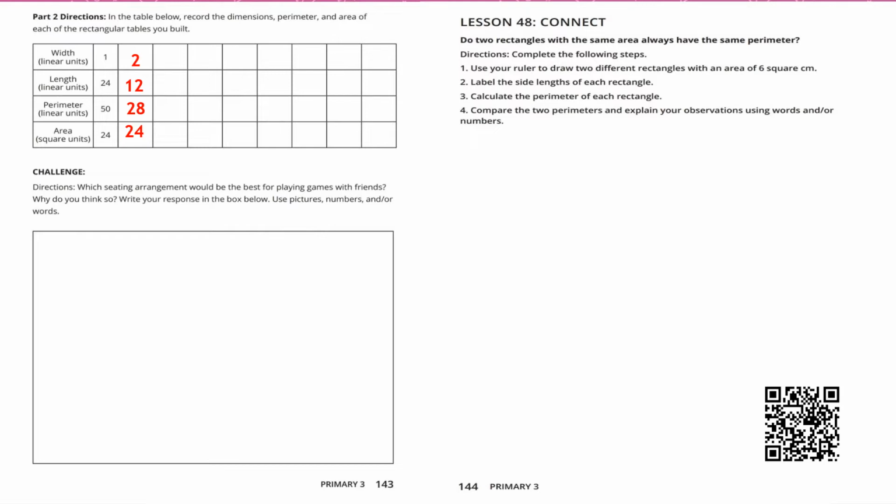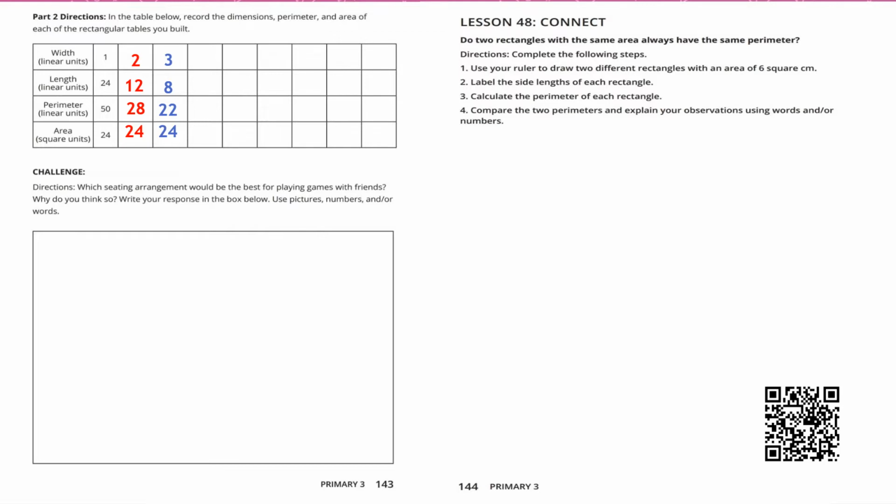The next dimensions, length and width, 3 and 8. We said 3 times 8 equals 24. So the area here is 24. The perimeter, we will add the sides. So 3 plus 8 plus 3 plus 8. 3 plus 3 equals 6. And 8 plus 8 equals 16. So 6 plus 16, 22. And the area will be 24.